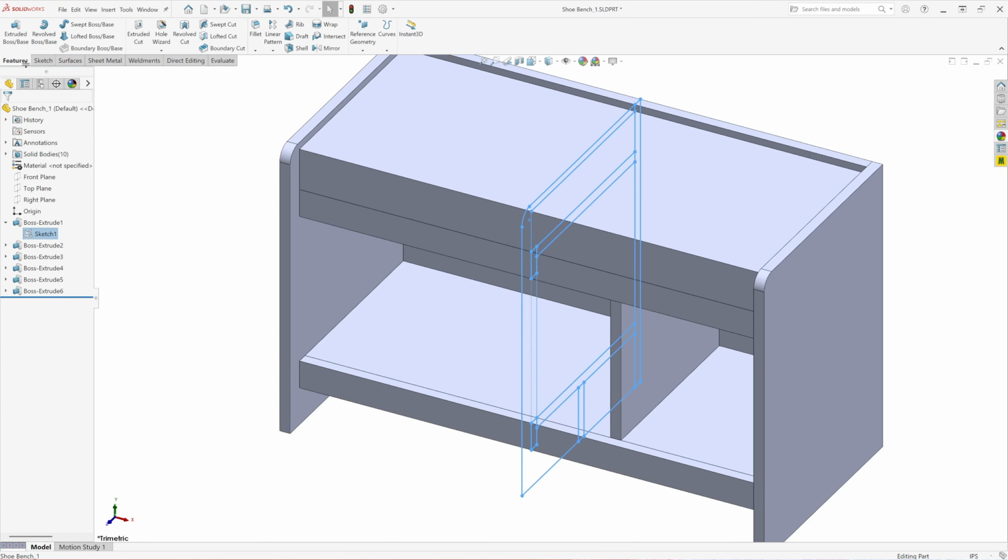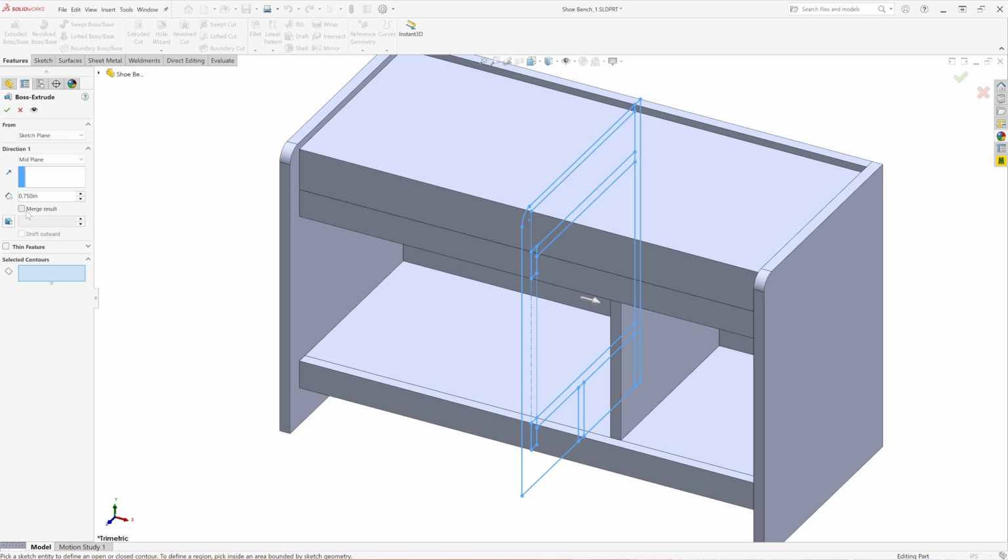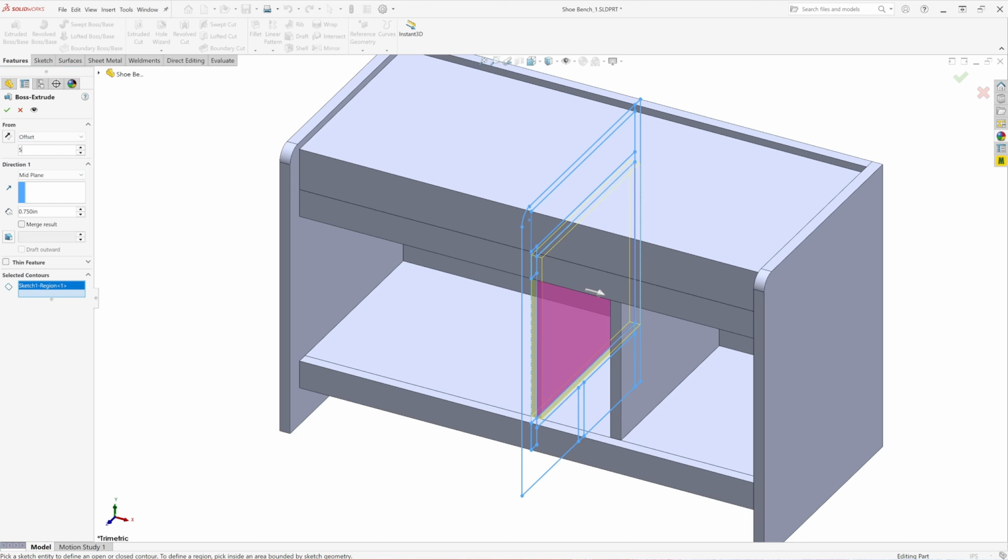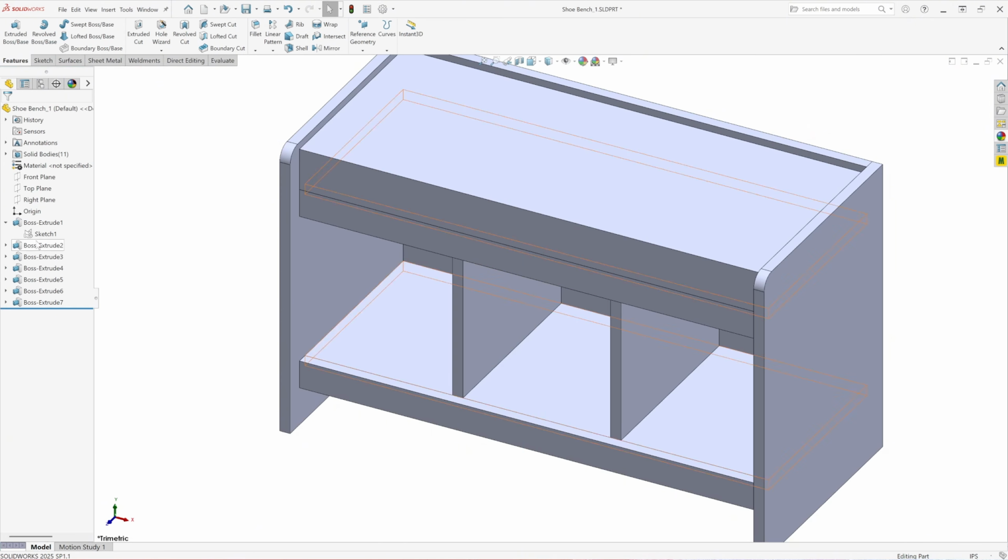Again, Sketch 1, Extruded Boss/Base, unselect merge result, leave 3/4 of an inch, that's correct, from midplane, direction 1, midplane. I'm going to select that same contour for the left support. Not sketch plane, offset again. Same distance, 5.625, 5 5/8 of an inch. And this time it did the same thing to the right, so I'm going to reverse that offset arrow from that side, to the left. That arrow right there. So I got 11 bodies.